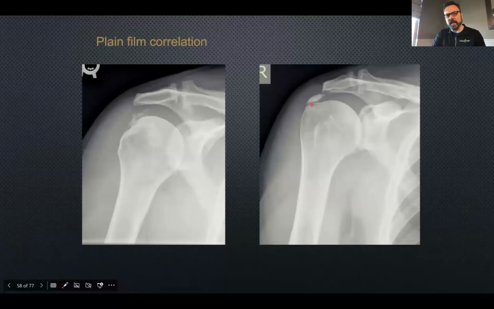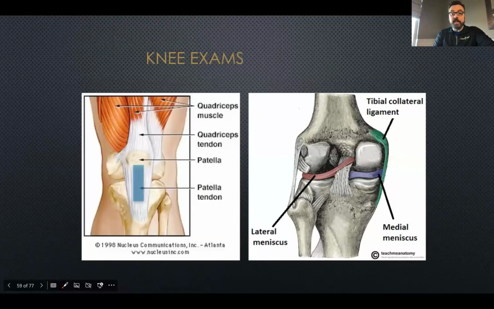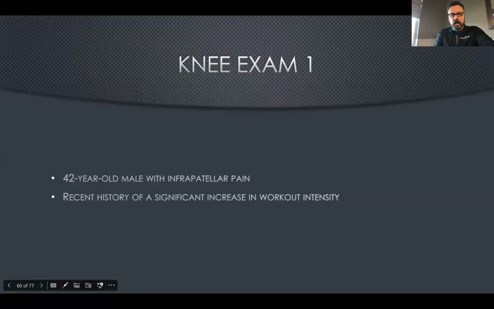It does have some other complicating things, like some pretty significant acromioclavicular arthrosis and a little bit of a decrease in the subacromial space, suggesting that there might be a subacromial impingement in addition to some rotator cuff damage. But that's the big thing that we can correlate with the ultrasound, this glob of calcification sitting inside the joint.